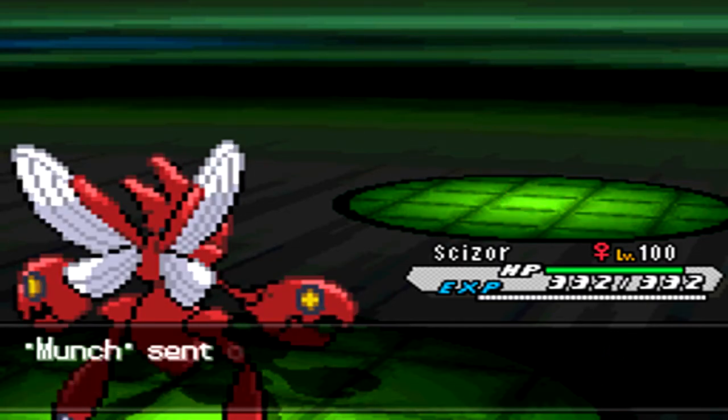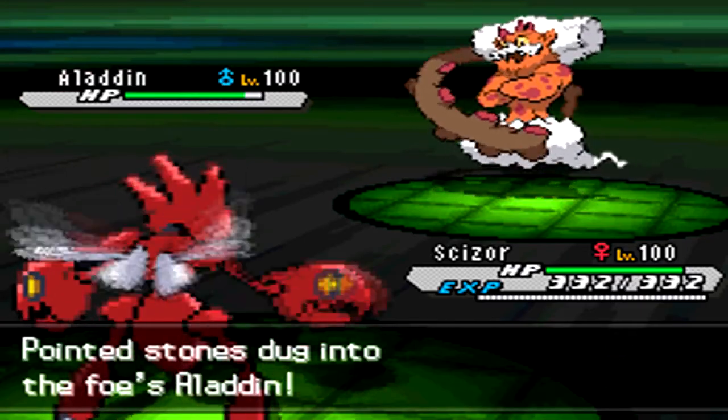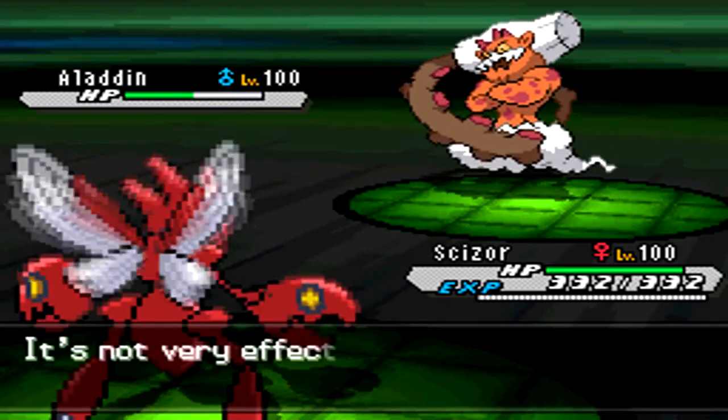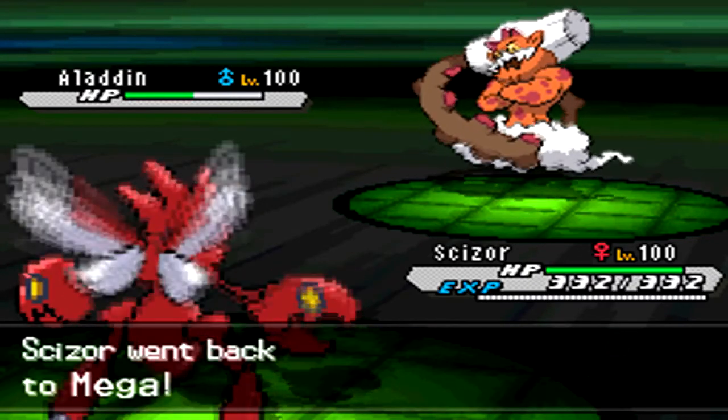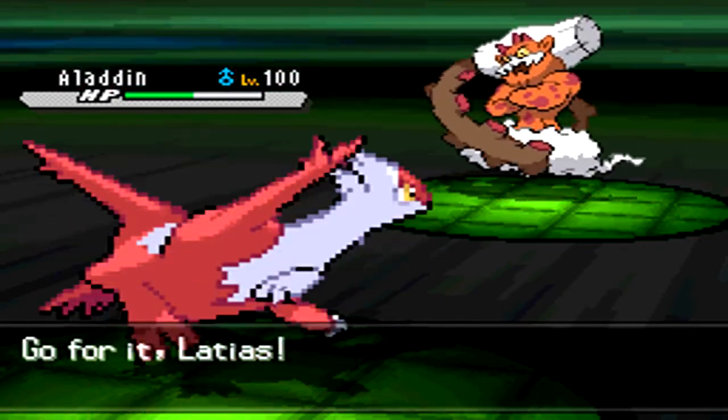Now I know he's going to switch, not wanting to take Superpower, anything like that, so what I'm going to do is go straight for that U-turn. As it brings in this Landorus, pretty good switch, because if I did go for that Superpower, it resists that. If I go for the U-turn, it resists that, so it's fine by him. But I do get switch initiative, so I'm going to bring in my Latias.